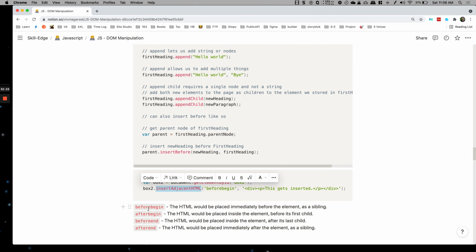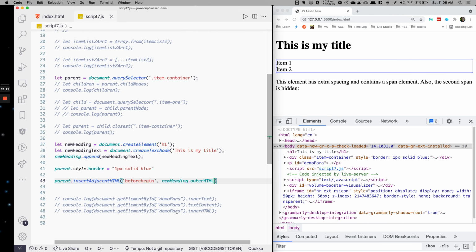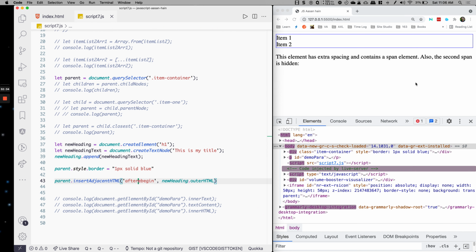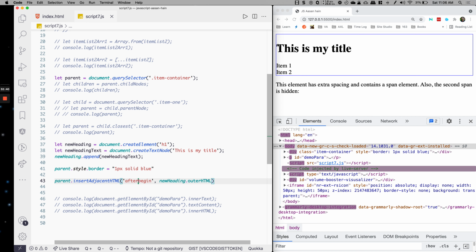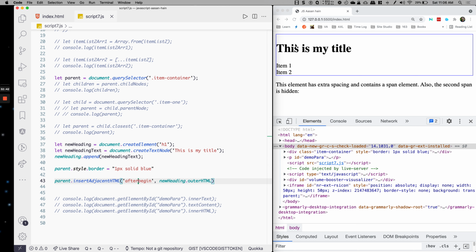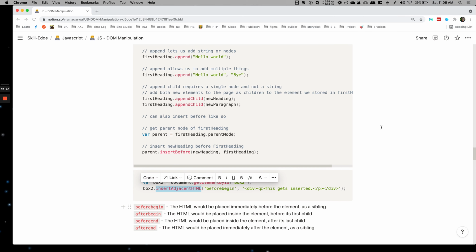Second option is that we want to insert after the beginning. So afterbegin, and it's inserted after the beginning of the parent. And similarly, we have beforeend and afterend.